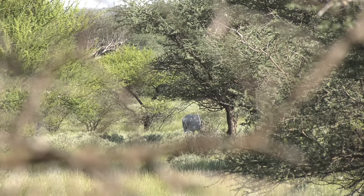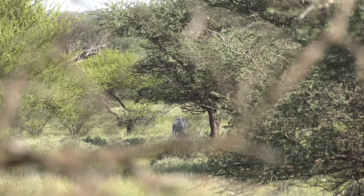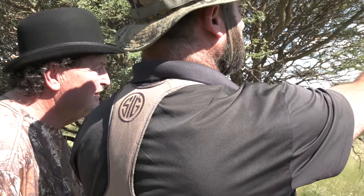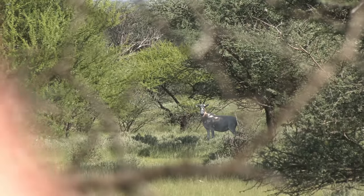Blesbuck, is that springbuck? No. So there's some blesbucks in front of us here. Oh, you see them? Yeah, but there's a lot of blesbucks in this area, and they seem to be very, very calm. So I'm pretty sure the springbucks ran free here and then stopped. Okay, let's cut back to the road.